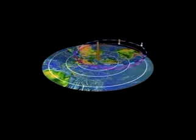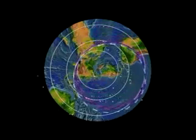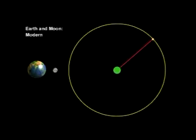Here we see the Bhagavatam's model of the orbits of the sun, moon, and 28 important star constellations, lying in three planes parallel to Bhumandala. The layout is comparable to that of an astrolabe. Seen from the side, the moon is higher than the sun, but this is simply an artifact of the astrolabe model and should not be taken as physical. Seen from above, everything falls into place in projection in an astronomically realistic way. Although the Bhagavatam presents the Earth-Moon system indirectly as a planisphere model, the Indian astronomical texts called Jyotishya Shastras directly give a realistic picture of the Earth-Moon relationship, as compared with the Surya Siddhanta.